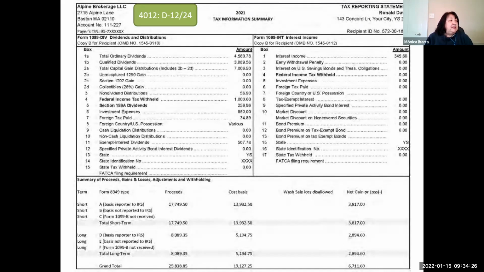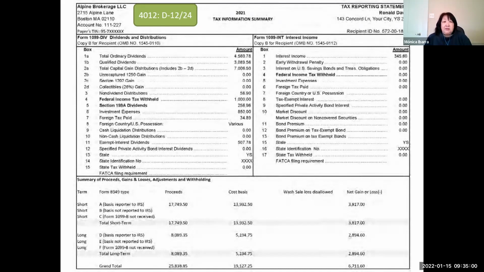doesn't have in it that the test question does have are the acquisition dates. So what date did you acquire the stock? What day did you sell the stock? And it's not here on this page, but this is like a summary page, and there will be pages behind this that has all that information for you. But this is just to show you basically what a 1099 DIV, the dividends and distributions, looks like, the interest income, and then the capital gain sheets.